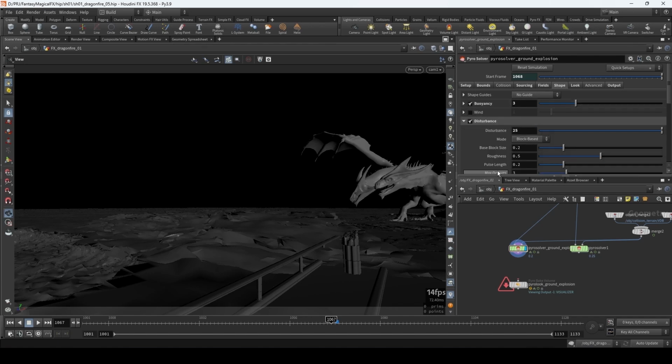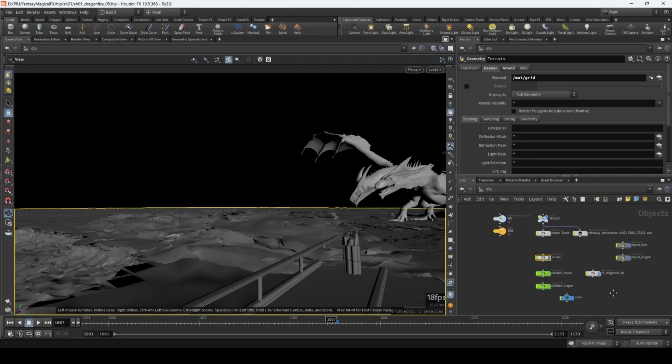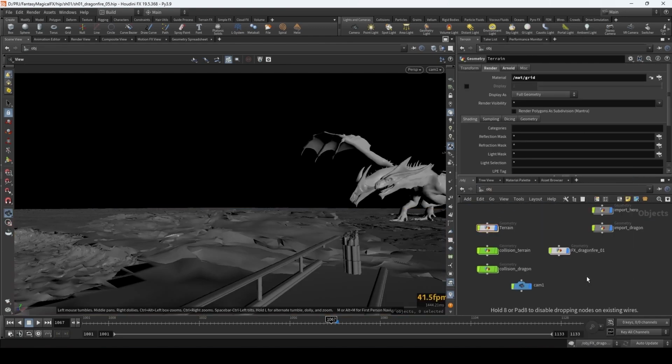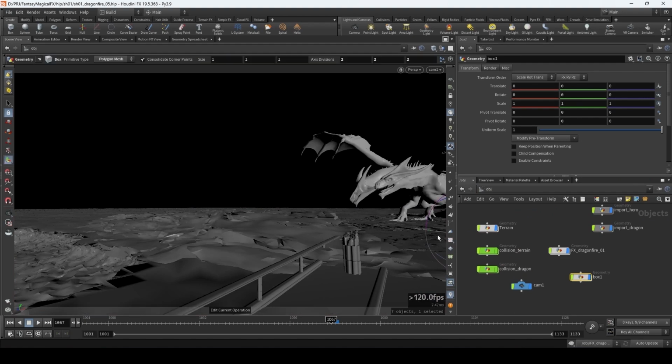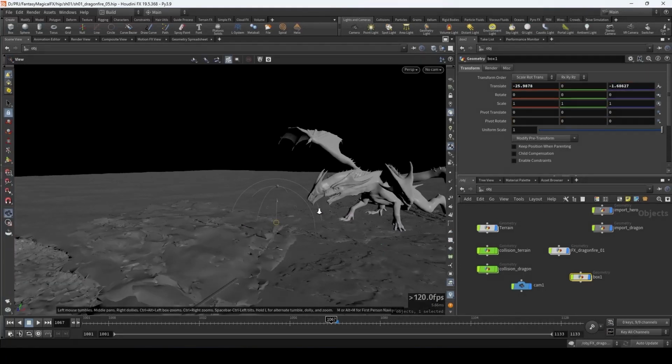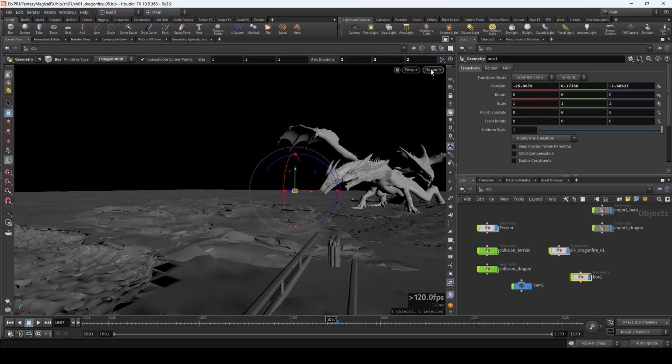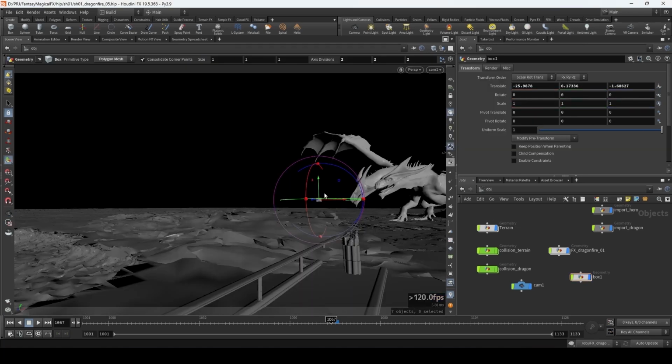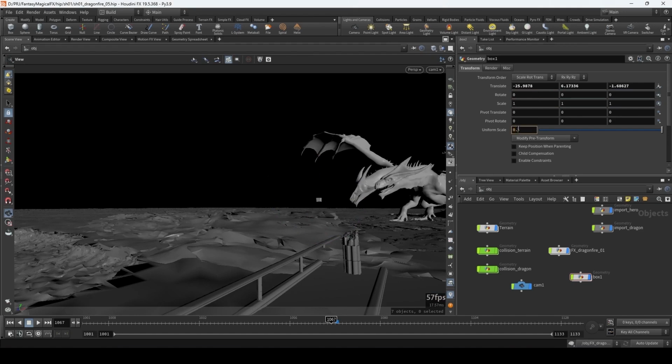Yeah, and as for disturbance, you can see right now the block size is set to 0.2. Now if we go out and just create a box, and we'll just move it near the dragon head, just where the fire is located. You can see this is a size of 1, and currently it's set to 0.2. So this tiny dot is the disturbance size, and it's way too small, and we actually won't really see anything unless we have a really high resolution for the sim.